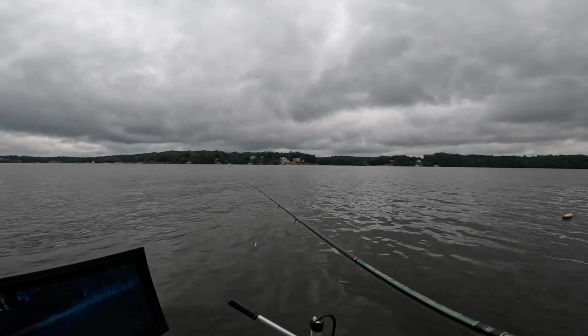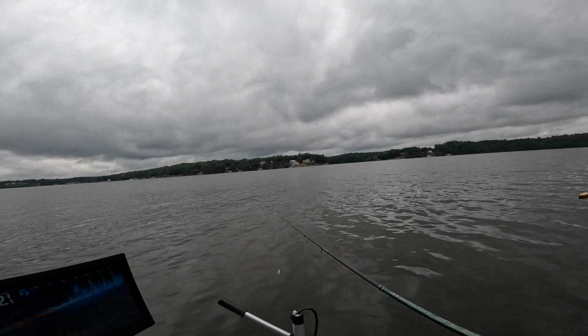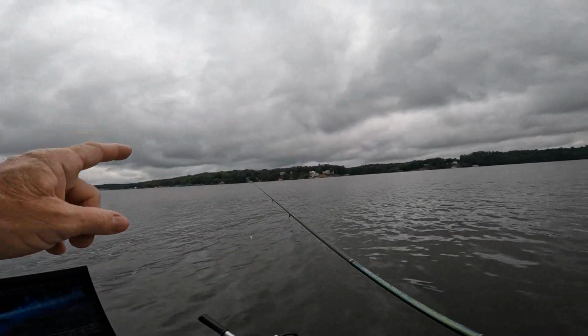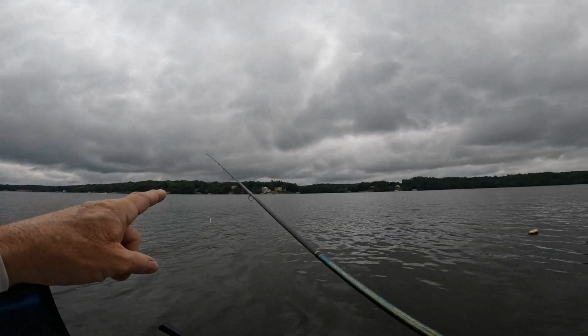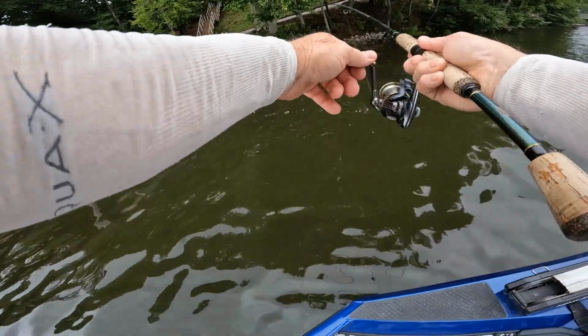Some of y'all commenting how much you like the Tweety Bird. It's a good bait, guys. It skips in the docks too. The little tail separating the water and they'll kind of kick along. It's a good bait. It's the same body shape as this one. This has a single tail and the Tweety Bird has dual tails.